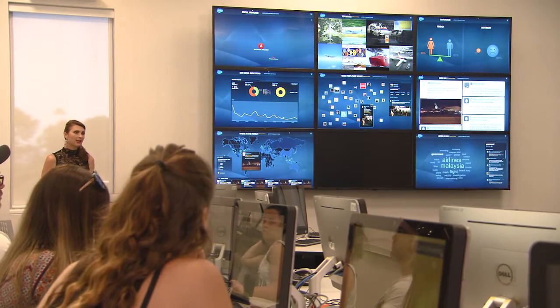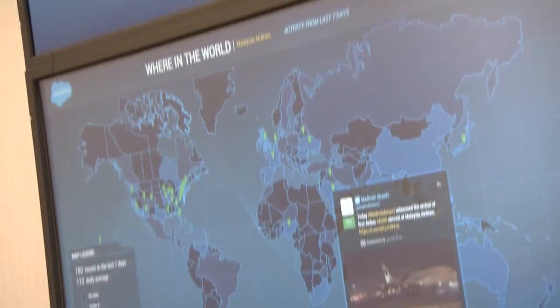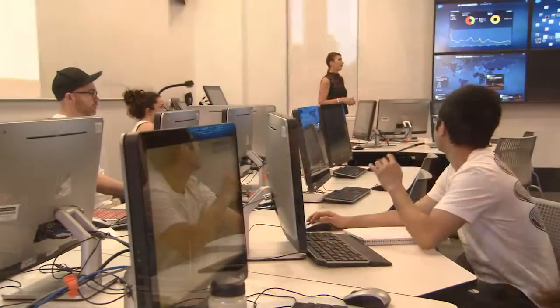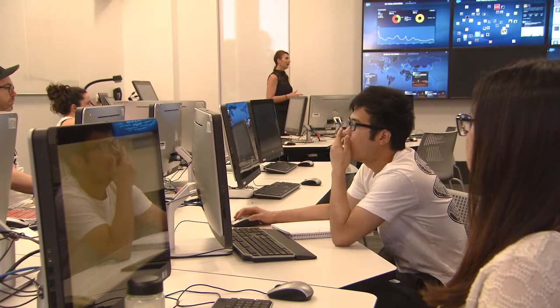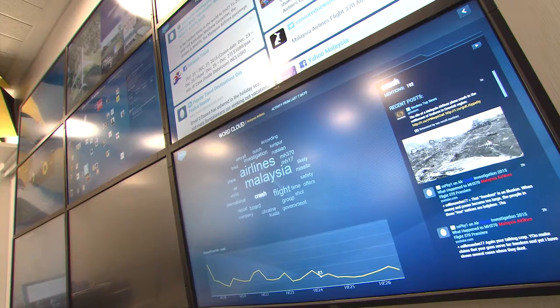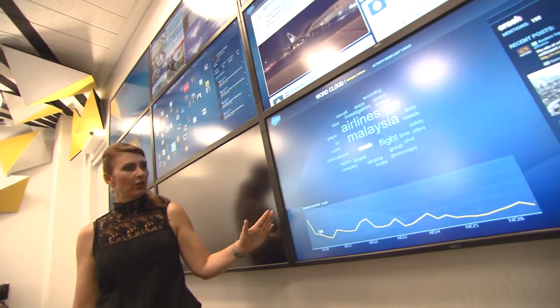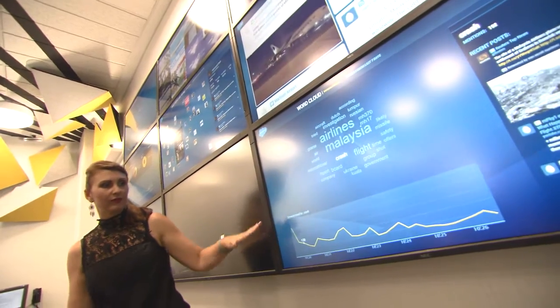The centrepiece of the agency is the Social Media Command Centre, which is powered by Radian 6, which is an authentic industry software. Students are really privileged to be able to use this learning software, listening across the social web to millions of conversations in numerous languages, and it aggregates that data to a highly visual format, and we are in control of the queries that we ask for in that data and making decisions around the data once we have it.